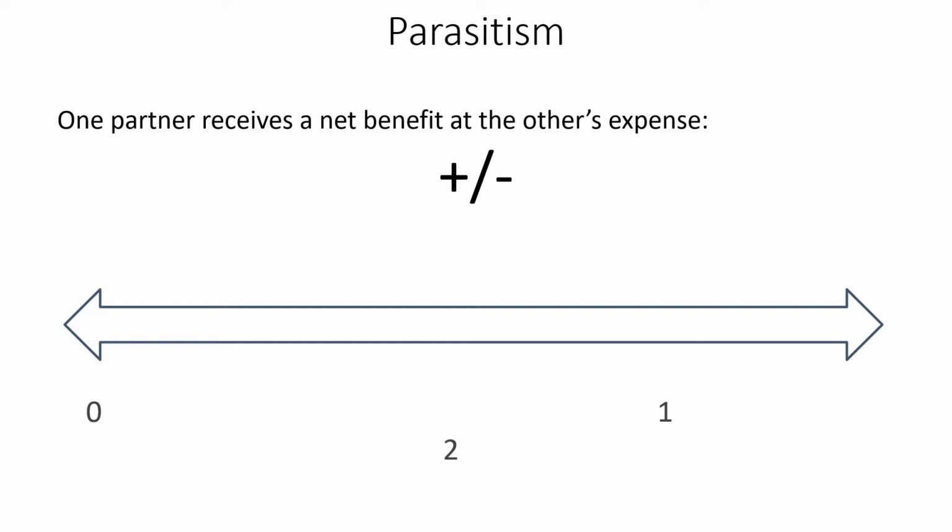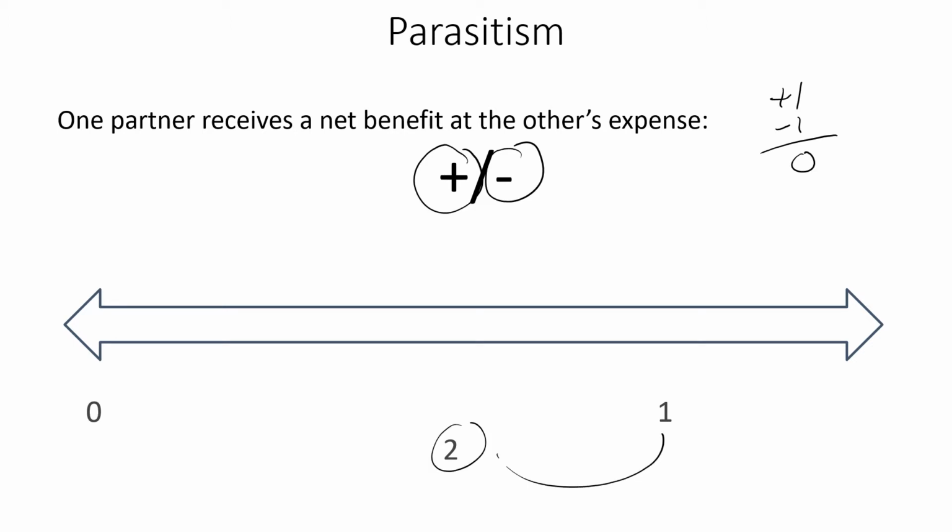So thinking about parasitism and thinking about this continuum of interactions we can have, if we assign each partner either benefit or detriment or nothing, right? What's their net received input from this relationship? So if we have parasitism, then we have one partner getting a positive, so we'll consider that +1, and the other partner is negatively impacted by that interaction, so we'll consider that -1. So if we add these together, it's 0, right? So parasitism, oh, these got all messed up when I changed it from PowerPoint. So this should be 1 and this should be 2. So parasitism would fall here at 0.